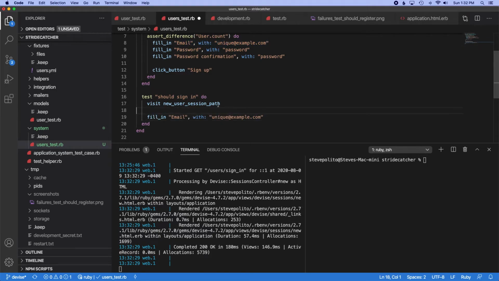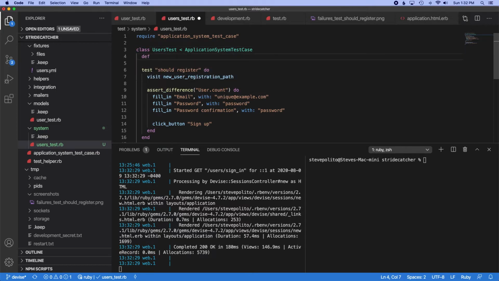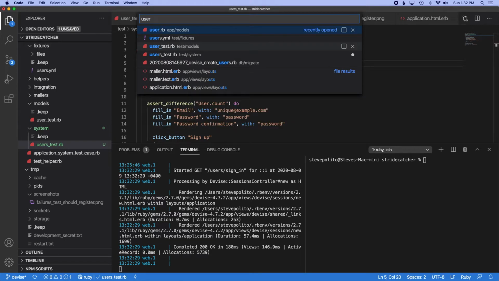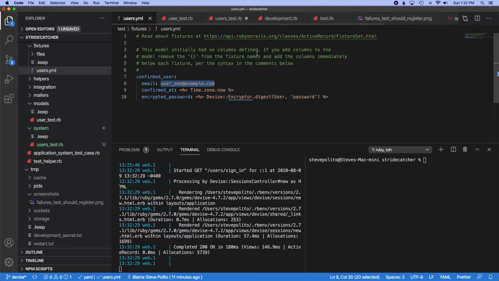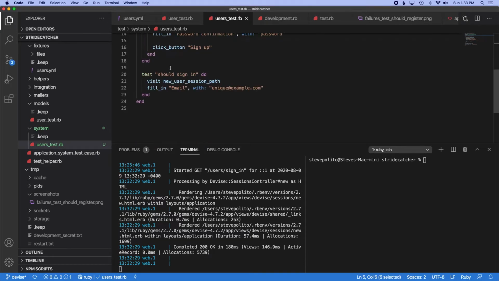But in this case, what we actually want to do is get the user, and I'll do this in a setup block, because we want to use an existing user. So we want to do @user equals users, and we want to get that from right here. So this is why we set up this fixture in the first place. So users, confirmed user, and now we have access to this particular user.